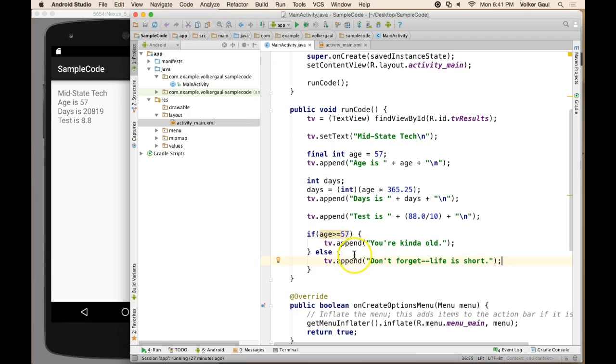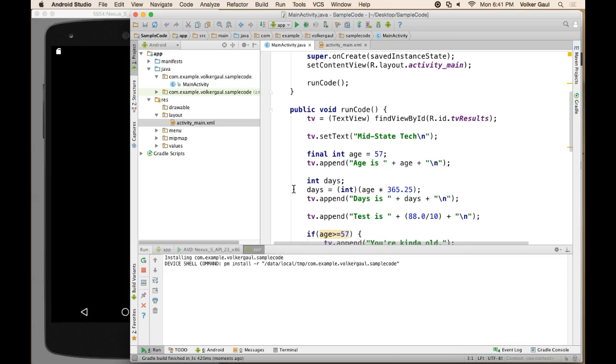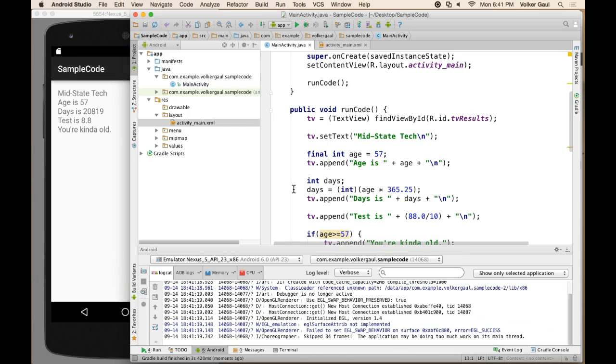And just do a quick test. In my case, my age is exactly 57, so this should display you're kind of old. There we go.